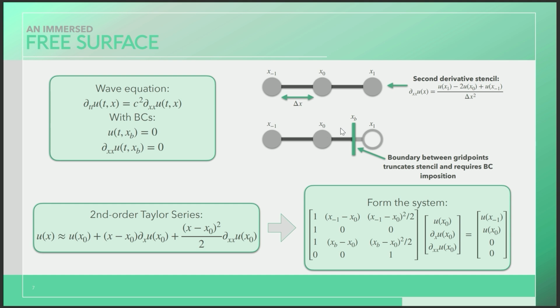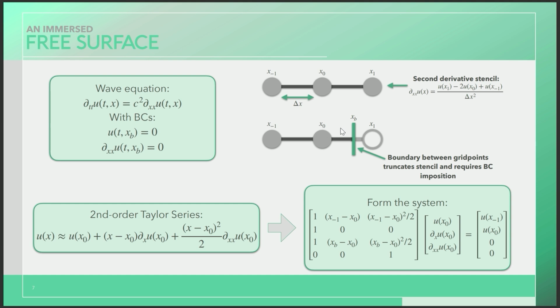So we've got our wave equation. We have our nice little 3-point second derivative stencil, right? And as we approach the end of the domain, this stencil is going to get truncated. If we have some arbitrary domain, the end of the domain is not necessarily going to line up with the grid. So we have this point here, which is just outside the grid. We have no value on that. So effectively we need to devise some sort of fictitious value to go here to complete the stencil such that these two boundary conditions here still hold.